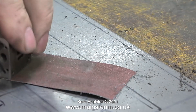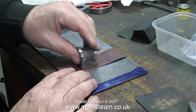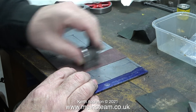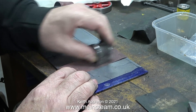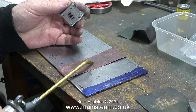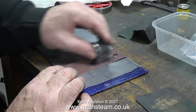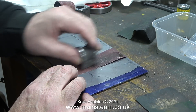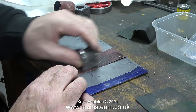This piece of emery cloth is 135 grit — not too coarse and not too smooth. The cylinders are definitely starting to look better. The next part of the job is to clean up the port faces, because they are quite badly marked. I've wrapped the emery cloth around the piece of steel just to hold it in place, as this is going to take a while. I could have machined the port faces, but they're not really bad enough to warrant that, and besides, this is a less risky process. I applied some oil to the emery cloth just to make it cut better.